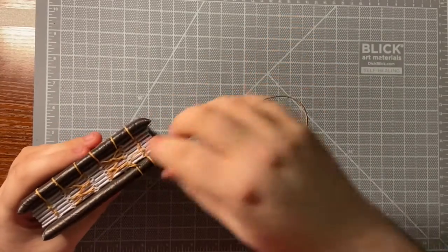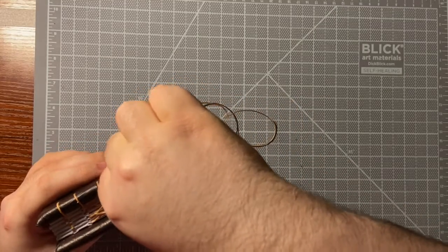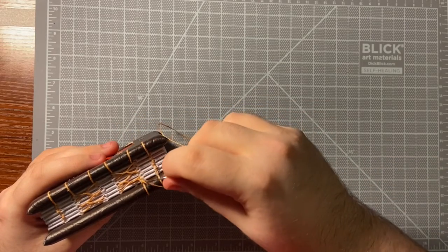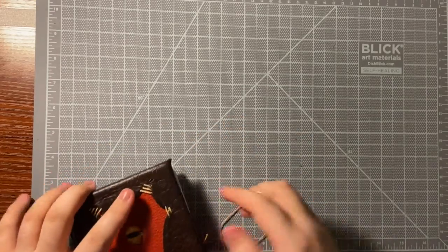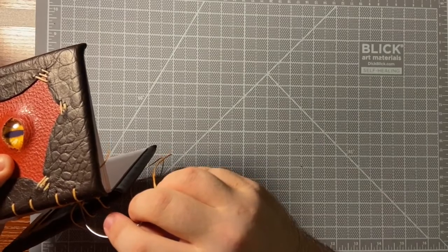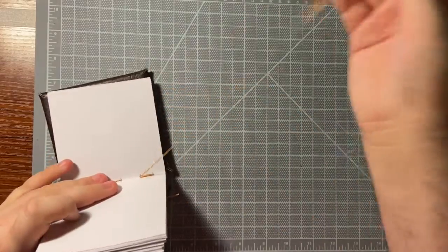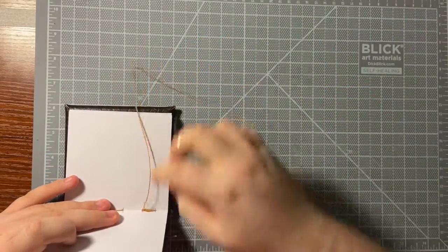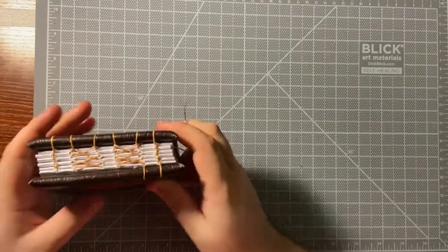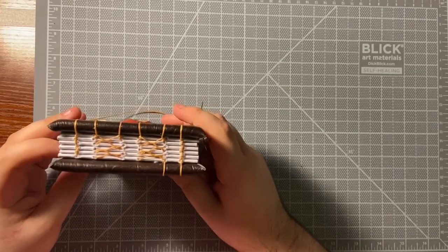moving that little knot so it's right up there against the pages, just like we have with the first signature. And then I go back through that second hole. So going back through that second hole there, and then you continue as you do with the Coptic stitch. I will see you when it's done.